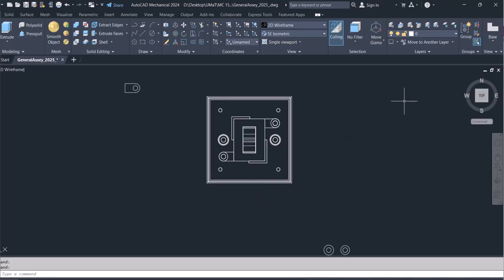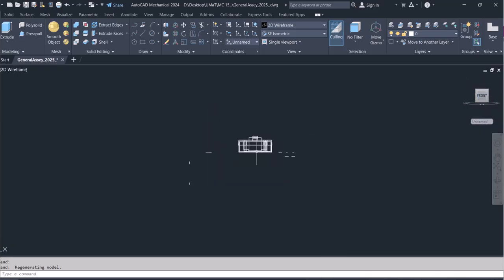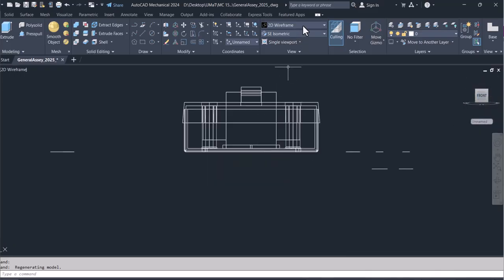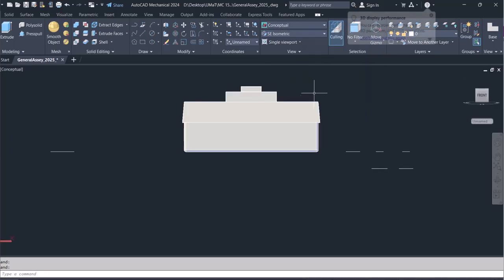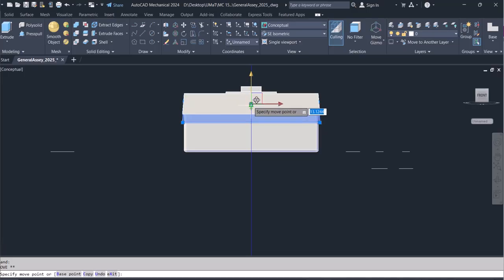All right, so let me go to the front view, switch to conceptual, and then if I were to click on this, on the plate, you'd see that the plate will have to go up until it flashes just with the switch.